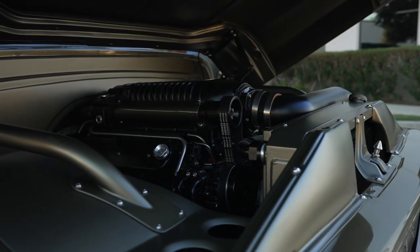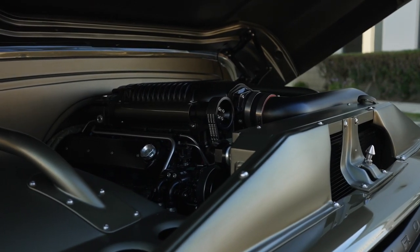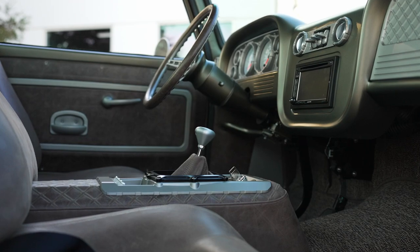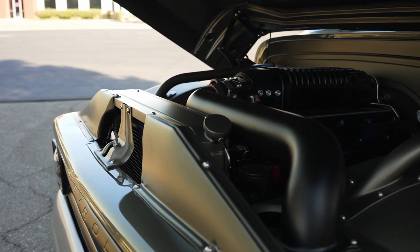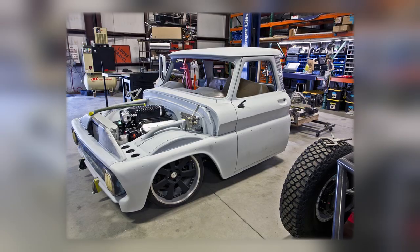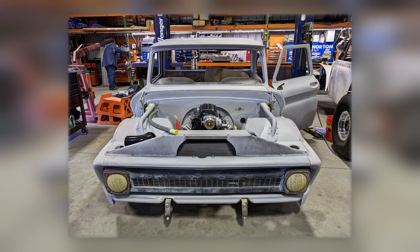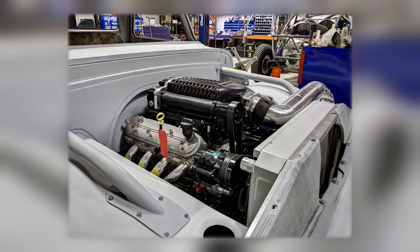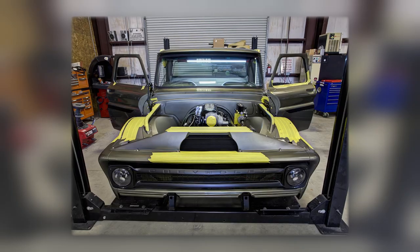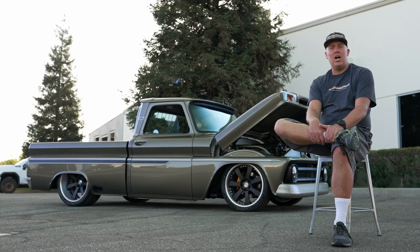It's an 875 horsepower Wagner's supercharged LS3 engine with a TCI six-speed transmission. It has an Autorad core support and radiator. The inner fenders are raised up to allow the truck to ride at this height, and the firewall is smoothed up. When we started on this truck there were no aftermarket hood hinges available, so we made the hood hinges to hold a tighter gap than the stock units did.